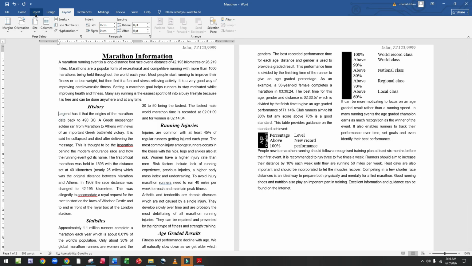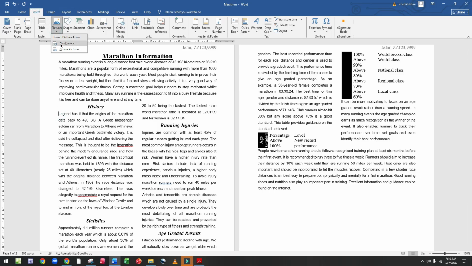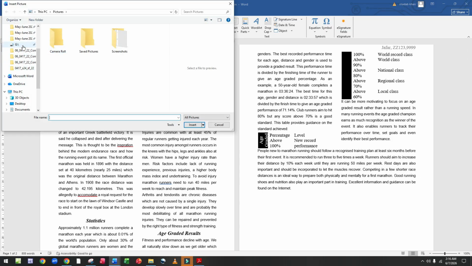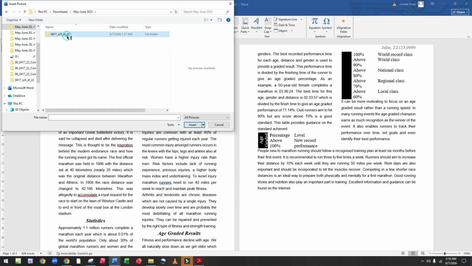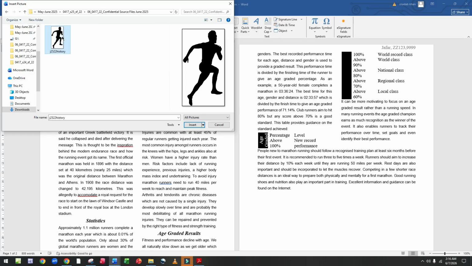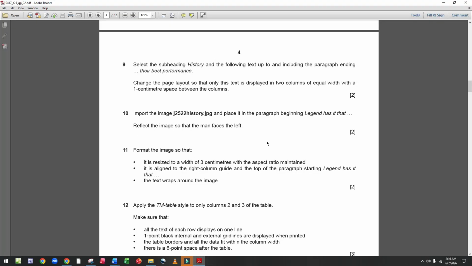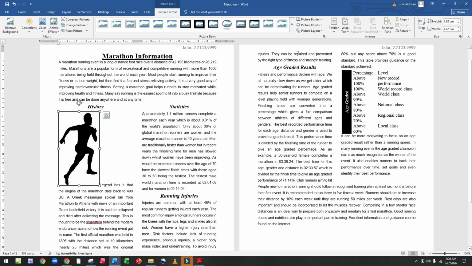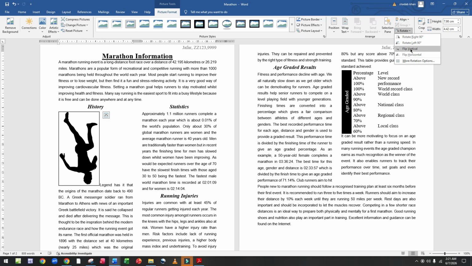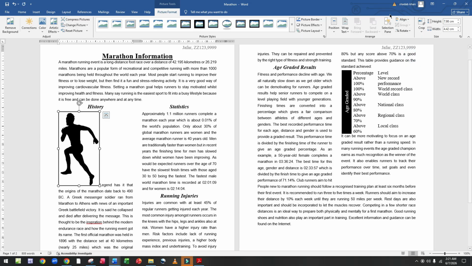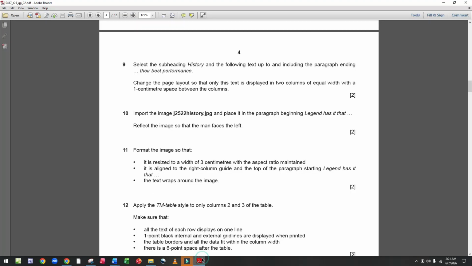Import the image here, click insert image, this device, go in your work area, enter, here is history.jpg, insert this. Reflect the image so that the man faces the left. There is a rotate option, rotate horizontal.